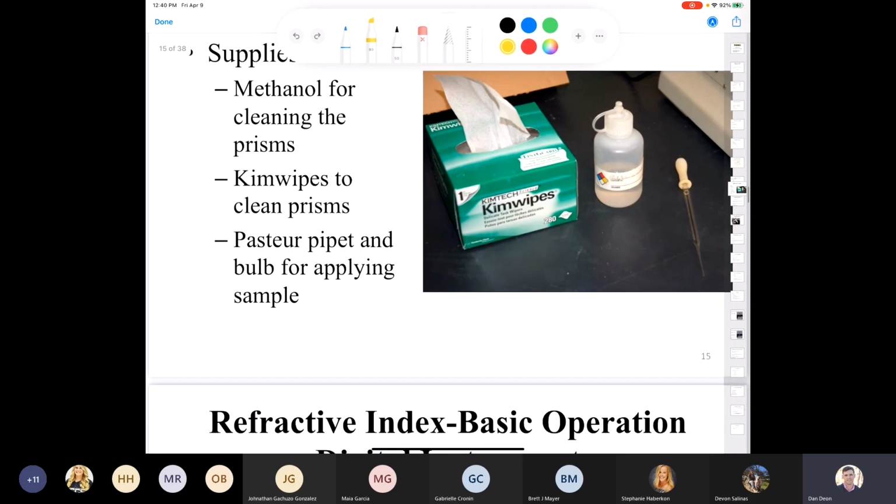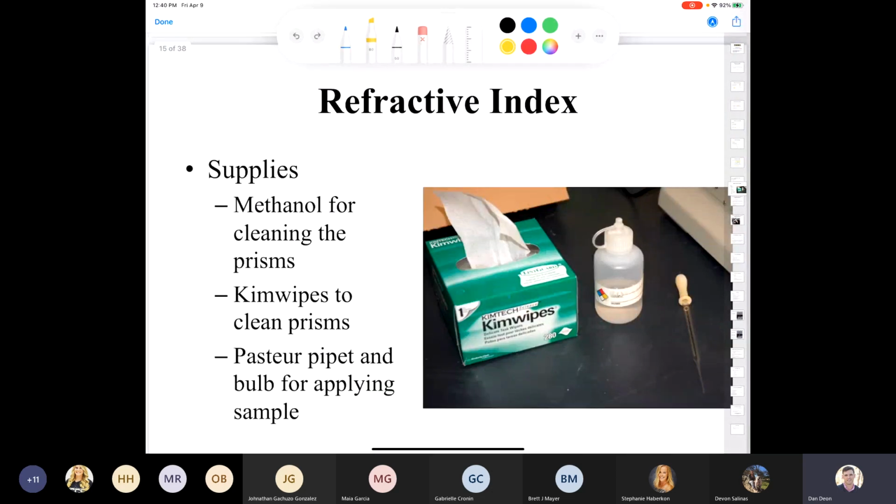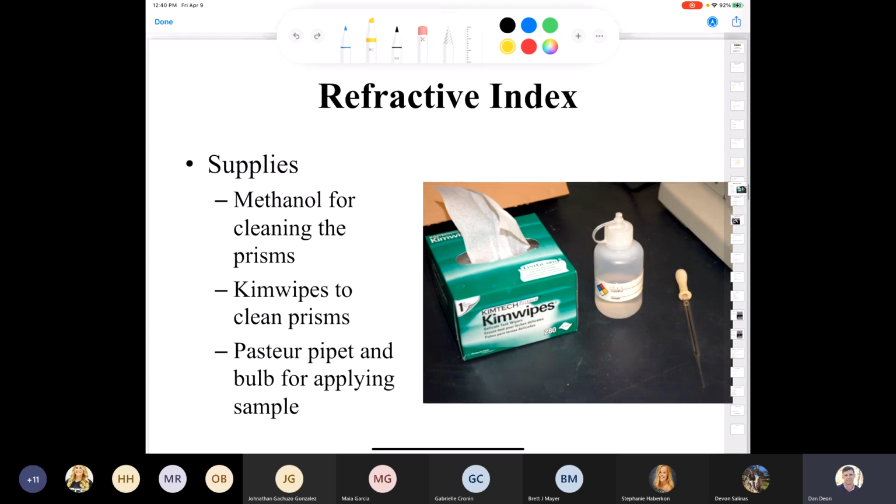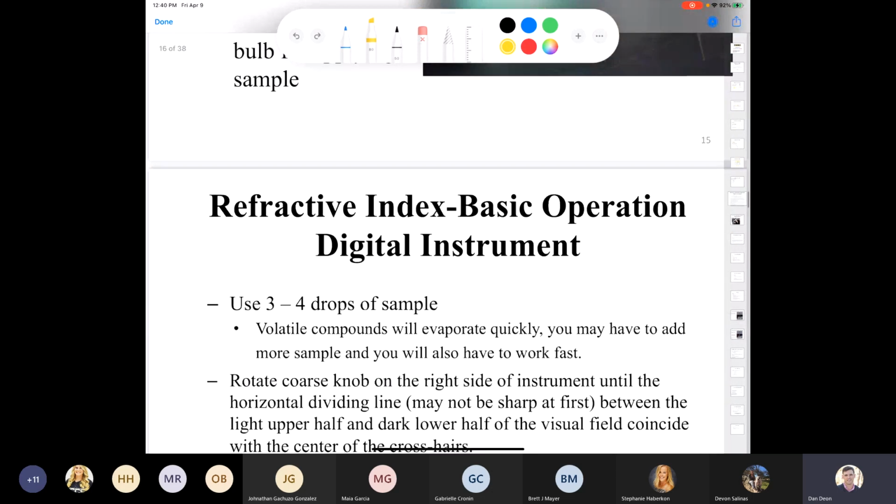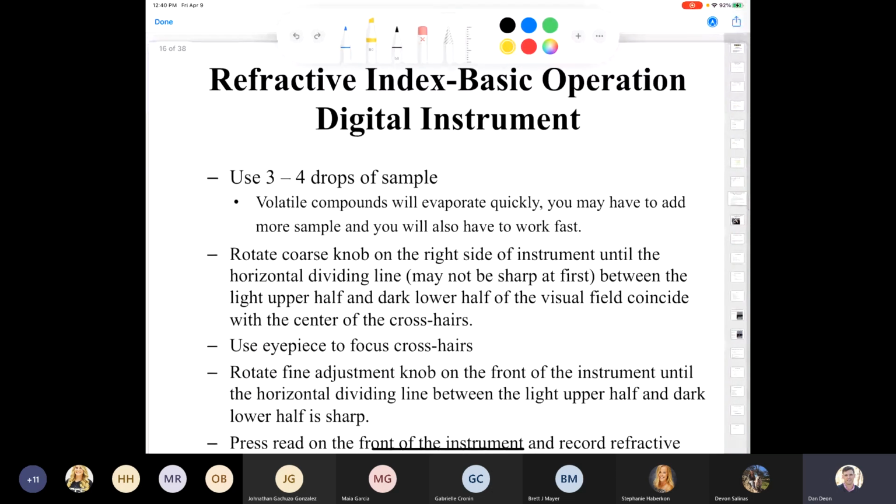Anyhow, there we go. I think I will probably do a little demonstration with my students, and I'm going to ask my fellow instructors to do a very quick demonstration. It doesn't take long at all, to show you how to use a refractometer correctly so that we can ensure that these instruments are around and in use for, I don't know, your children's children? Yeah. So here's the basic operation.